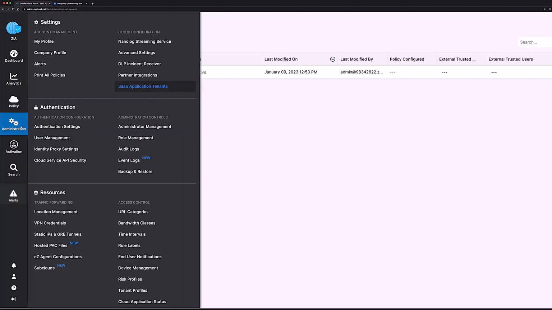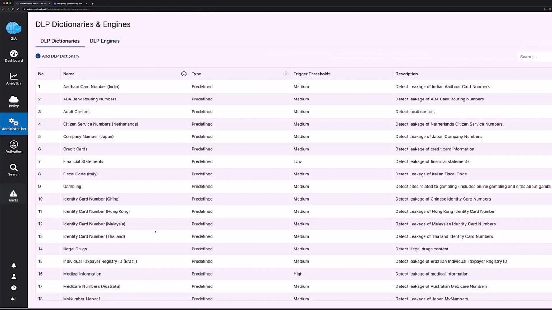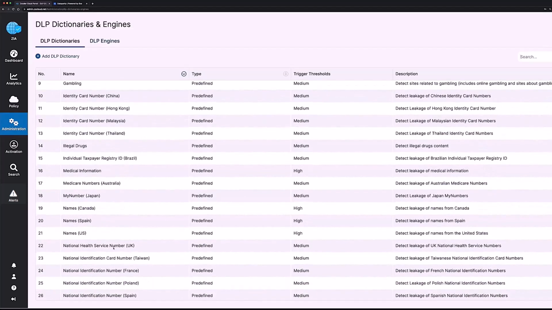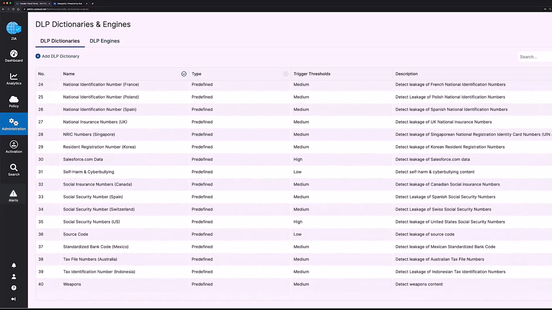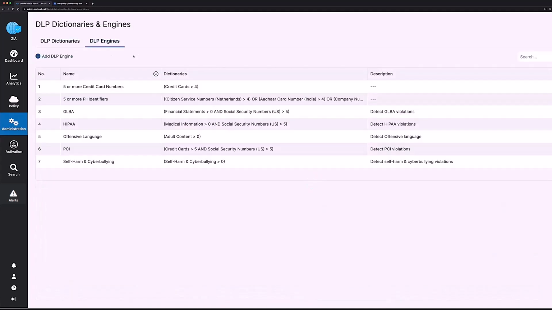So in this tenant, I already have my default DLP dictionaries, the predefined dictionaries that include identity card information, national insurance number, social security numbers, and credit card numbers, that are grouped together into DLP engines. So a PCI dictionary that identifies credit cards and social security numbers, which we can then trigger on.